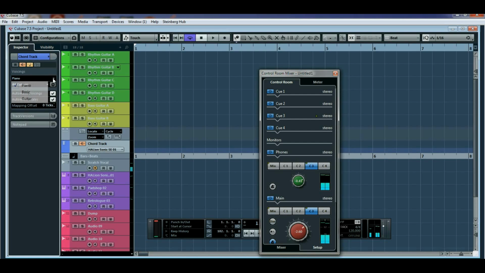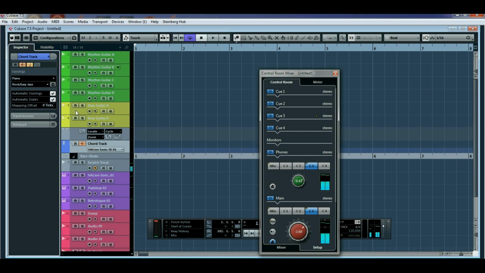Now, this is basically asking you, do you want the voicings of the chords to be those of piano, basic chords, or guitar? I usually choose piano just as a diversity against my guitars that I'm going to usually record after the fact. Under options, it's asking you what type of chords you would like to have available. I usually choose rock, easy jazz, although there's other selections. Rock, easy jazz are usually pretty common chords that you'll find in most music.